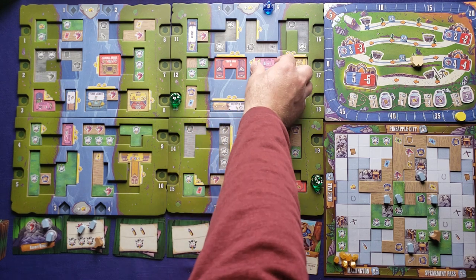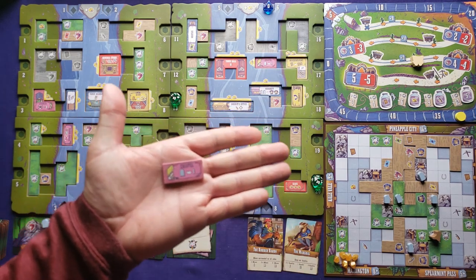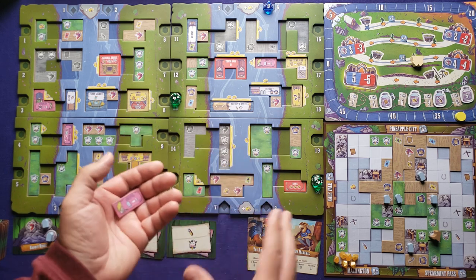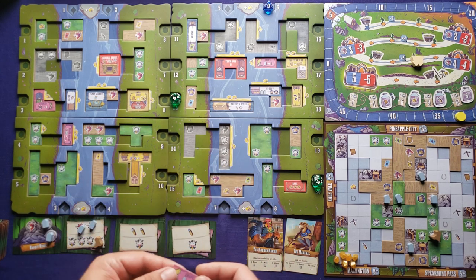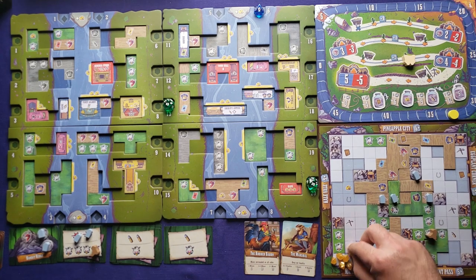But I am half tempted to take this chapel here. So this chapel is kind of nice. It gives you an additional point per tombstone at the end of the game. Normally you get 2 points per tombstone, but this will give me an additional point. So if I buy this right now, that's worth 5 points because I have 5 tombstones on the board. And let's see, that'll cost me 1 gold.